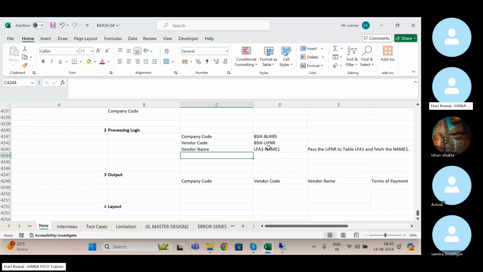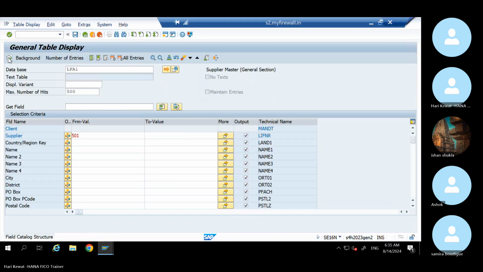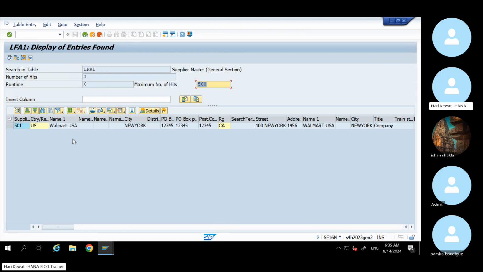You have to write like this so your ABAPer will understand: I have to pass the LIFNR into this table to get this field. Run it. So this is NAME1. If you have name 2, name 3, then accordingly you have to find the field name.